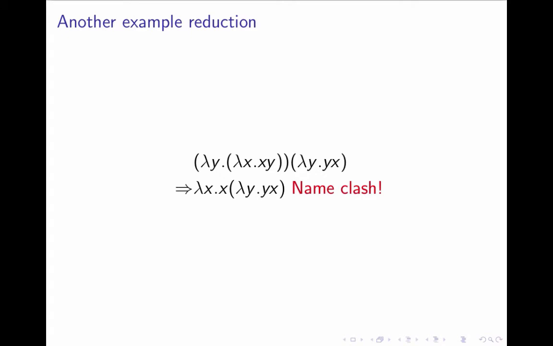Now, here's another example of a reduction, and this shows us why we need to be very careful when we define substitution. Here we have a beta redex. Here's an abstraction, and here's something that we can apply the abstraction to. If we were just naive when we substituted, we would substitute this for that y, and we would get this.